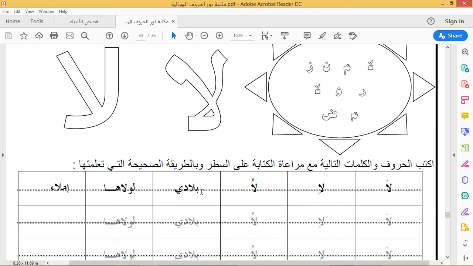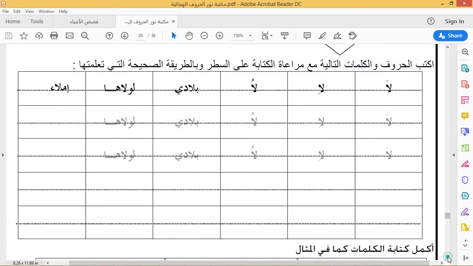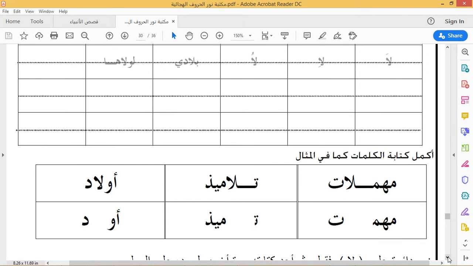These are the middle. See how it's joined together with ba here. This is how it's written also at the middle. It must not necessarily be joined together. That's what this entails. Imla, this is also at the middle. This is also joined together. See how it's written. So what we've seen so far is how la exists in the middle of a word. Let's go further to see how it exists at the other positions of a word. So you see down here, we have muhmalat at the middle, talamid at the middle, aulad also at the middle.